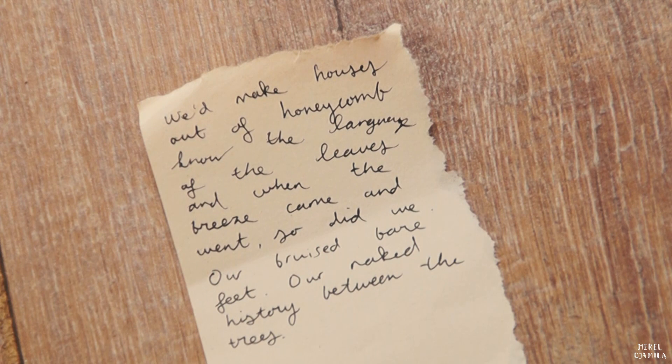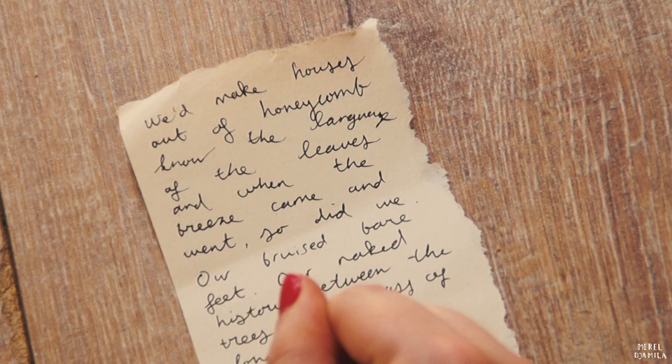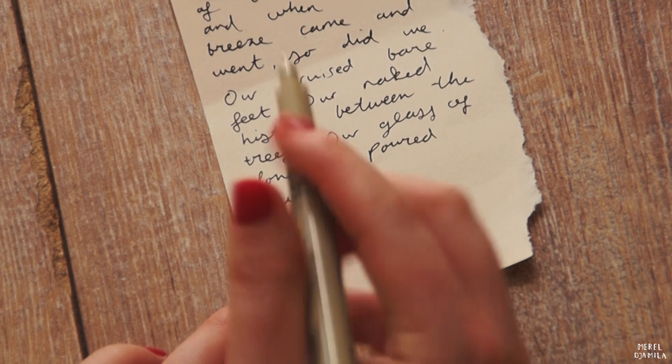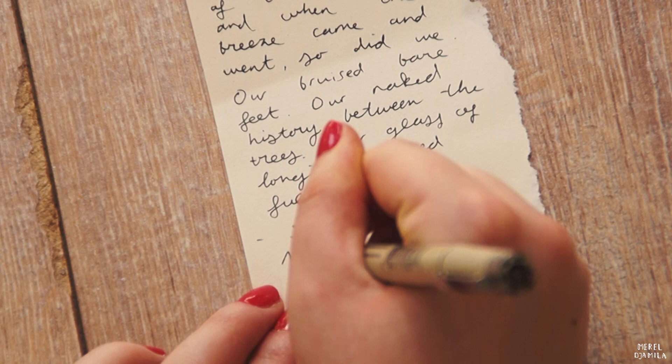If you want to give the paper some more texture, you could wrinkle the paper or you could tear it. Try to experiment with your handwriting. If you're interested in calligraphy, your journal is the best place to give it a go. Don't be too afraid of making mistakes — after all, the idea of immediately mastering the talent to write beautifully is foolish. I'm adding the name of the writer and then it's time to glue it in my journal.